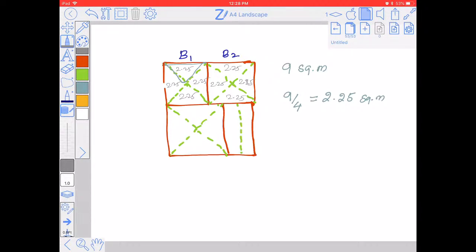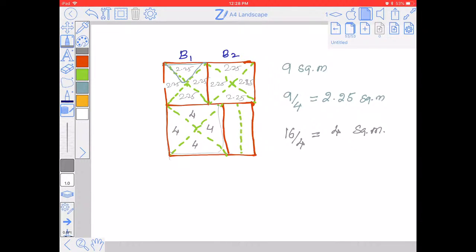Whereas this one is 4 meter by 4 meter. Whatever the whole portion is there, it is 4 meter by 4 meter, so it is 16 square meter. 16 by how many panels are there? Again it is 4 panels, so it will be 4 square meter, right? So the area of this one triangle is 4 square meter.